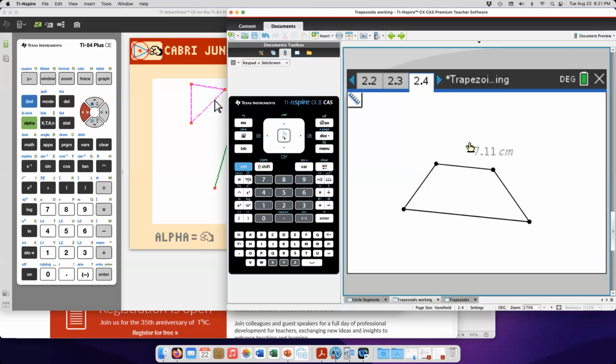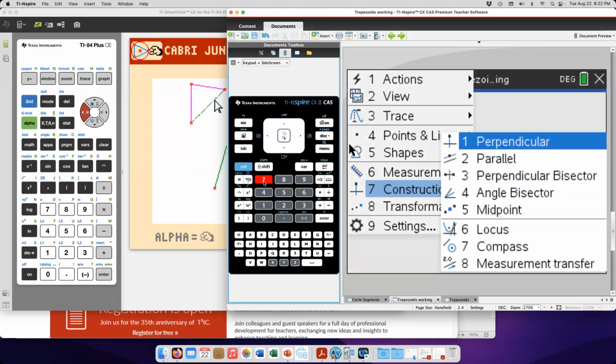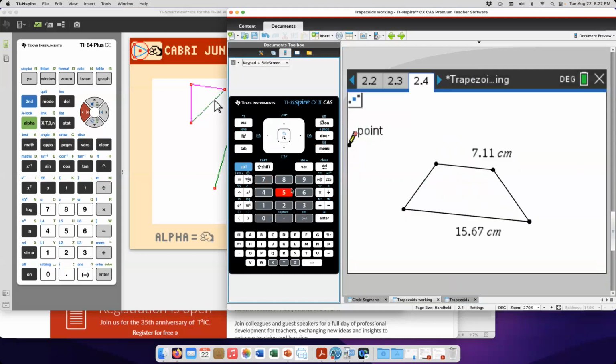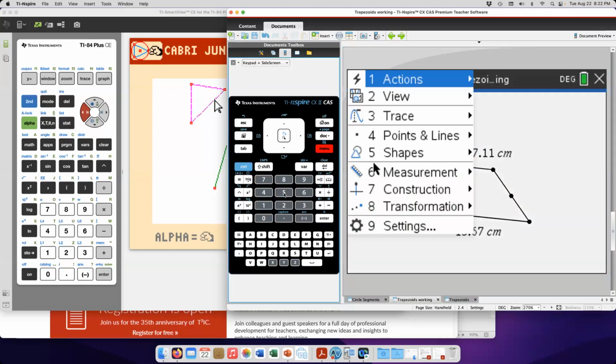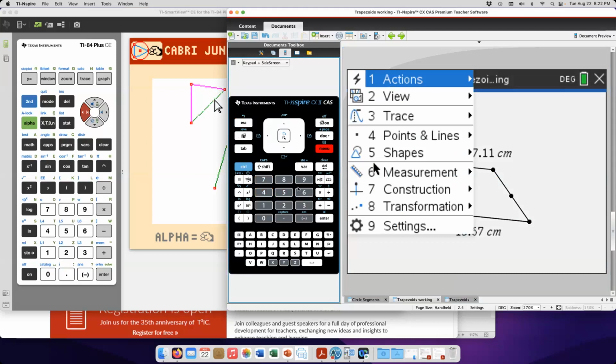Okay, so that's the length of the side. I want to do the same thing for the bottom. That was a segment. So there's my segment down there. And what I want to do is take a look at the mid segment of my trapezoid. We don't have time to do this fully, but when I take a measurement, that measurement of that mid segment has some really interesting features.